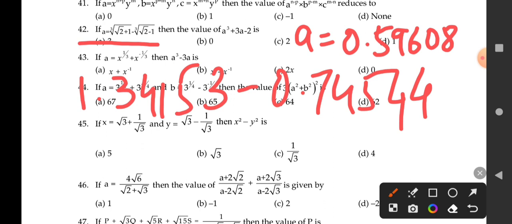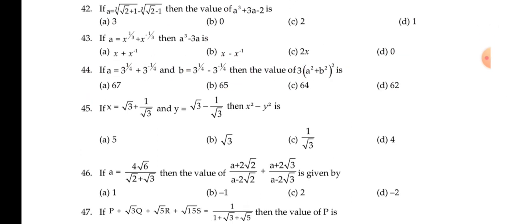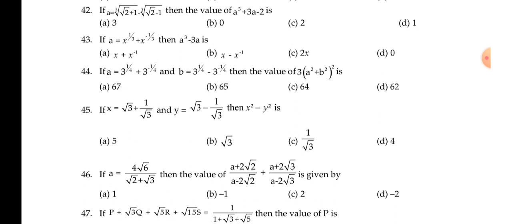Okay, you have to clear your old memory and then take the value of A, take a cube of the number and memory plus, then again the value of A, 0.59608 into 3 minus 2, memory plus. So memory recall, you get the answer is 0. Option number B. If you do the calculations properly, you will get the answer correctly.